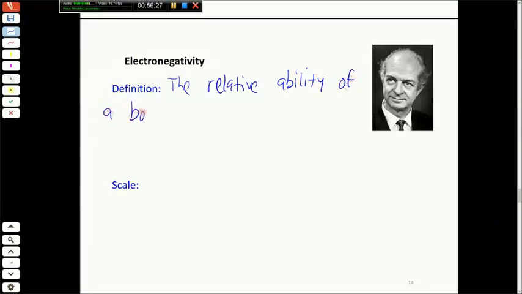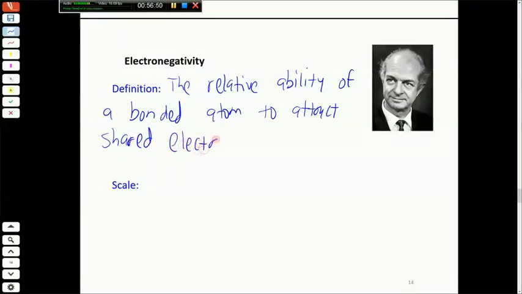Okay? So for example, if any of you had to share a room with your sibling when you were growing up, just because the room was shared doesn't mean that you guys share the space equally. Usually the larger and more aggressive sibling got more of the space. And it's sort of the same thing with covalent bonds. Not necessarily the larger in this case, but the atom that has the higher electronegativity is going to attract more of the electrons to itself.